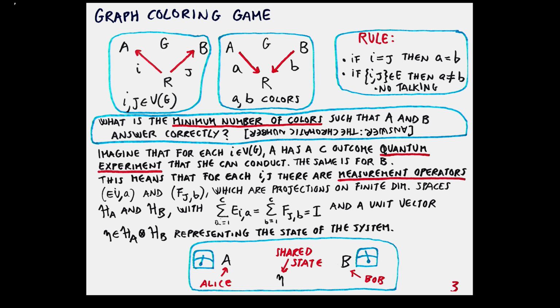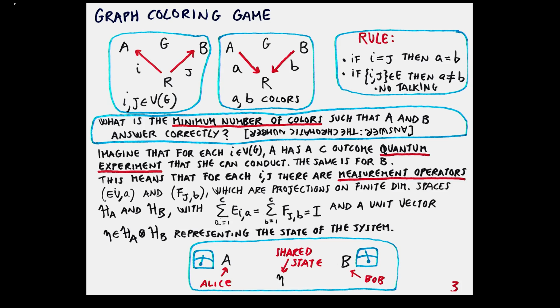Okay, now, after this, let me tell you about a game that we play with graphs, where the Lovász number will have a role when we consider the game itself and quantum mechanics. So here is the game. You have 2 players, A and B, which stand for Alice and Bob, and a referee, R. Alice, Bob, and the referee get together. They choose a graph G, and the game is made of rounds. At each round, the referee chooses 2 vertices of this graph and sends 1 vertex to Alice, let's say vertex I, and 1 vertex to Bob, vertex J.